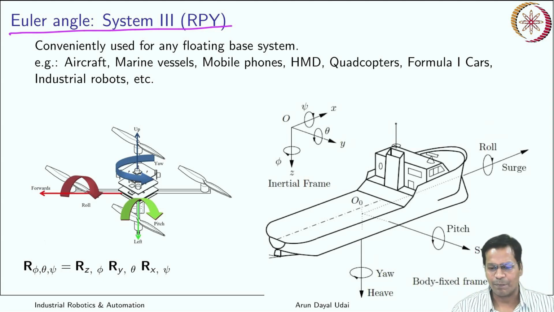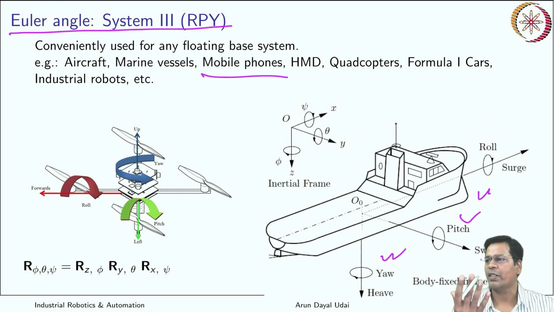Same with any ship. It can do roll, that is rolling. Okay, this is how you can do back and forth again, pitching, and you can do yawing. So this also is popular in marine vessels to express the orientation of a vessel. Mobile phones, you already have accelerometer to measure the angle. So about which direction you have to measure about global axis. That is with respect to Earth. That is with respect to the principal axis. Mobile phones, accelerometers can give you tilts also. Tilt angle can be calculated based on accelerometer sensors.